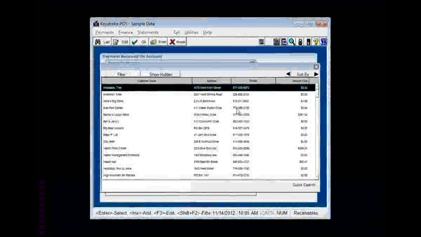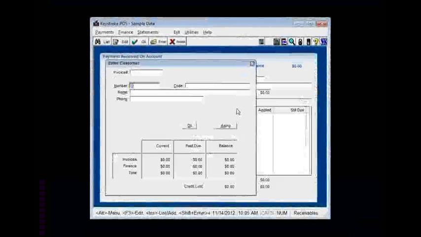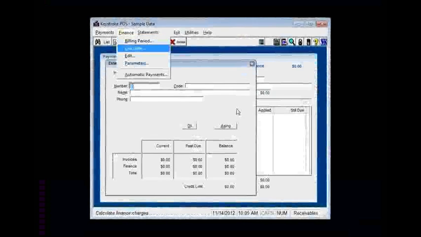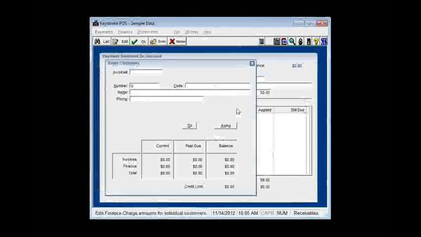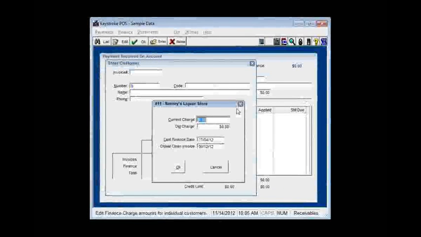So if somebody has finance charges I want to write off, that's a very easy procedure because I can just go here to Finance and Edit and go ahead and select a customer, see if I can find someone that's got one. So Barney has a $4.39 finance charge. I can just go in and change that to 0 to write off finance charges if I want to. Now, I could also, if I didn't want to just change it to 0 and make it go away, because really accounting-wise, finance charges don't count for a whole lot until they're paid.